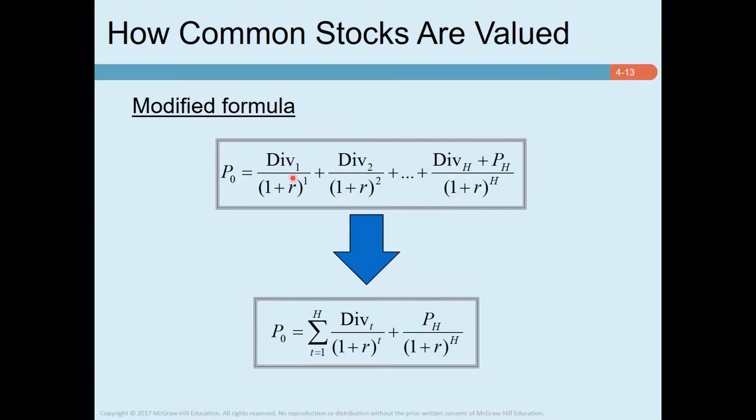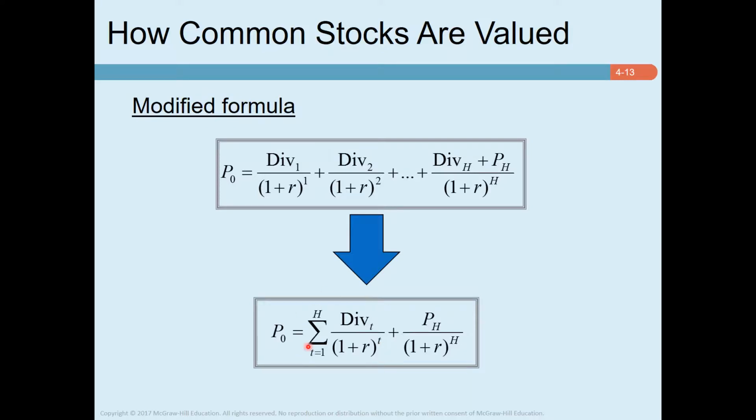Okay, so these are the present value of all dividends, and this is the price at which we expect to sell after the certain time, and 1 divided by R to the power H is the present value factor. This part is the present value of the price and this part is the present value of dividends, and this is the value of the stock. So you can see that the formula is pretty much similar to that of the value of a bond that we learned in chapter 3.